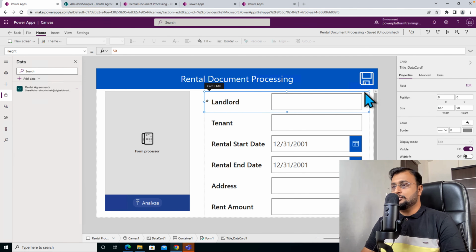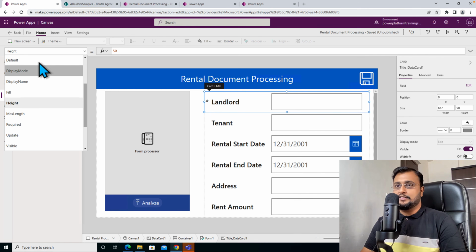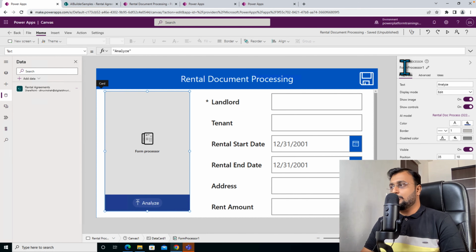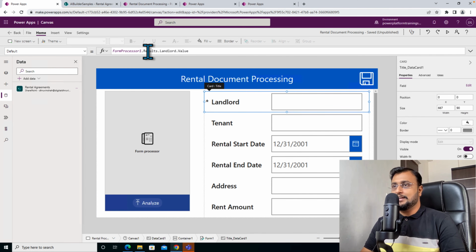Basically you need to select your data card, and in the default event, you just need to provide the value. So this is your control name, that is form processor 1. You need to provide form processor 1 dot results dot landlord dot value. Whatever property you have defined, you simply need to select that.